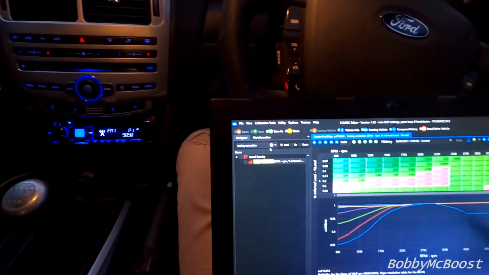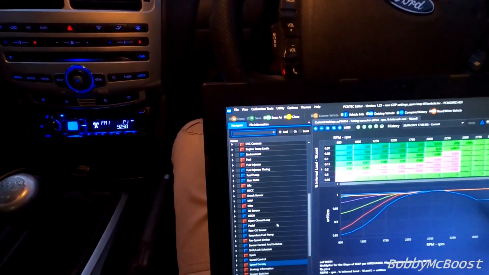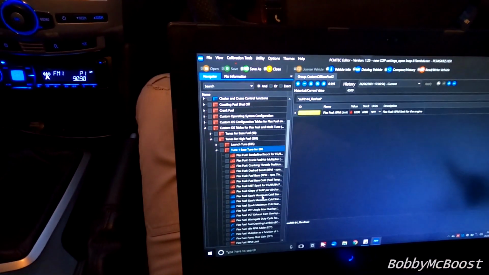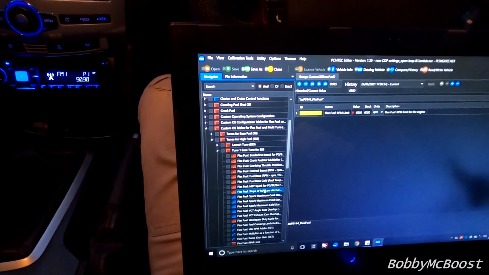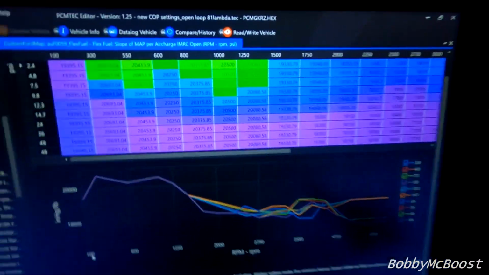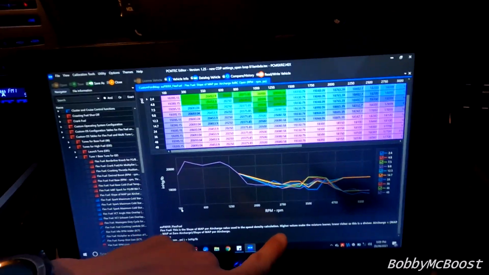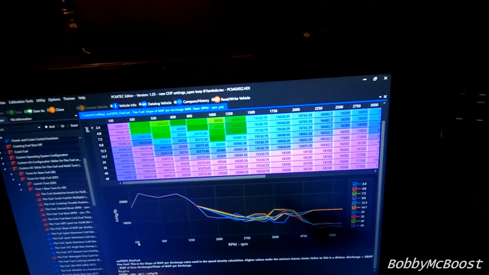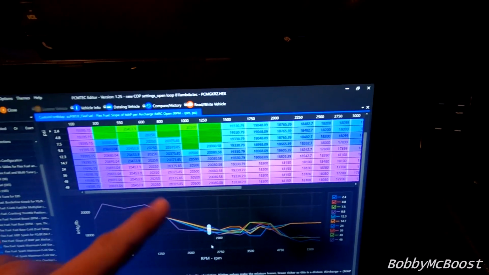This is all because I changed how you tune on the logic. I'll show you the slope for volumetric efficiency. So this is a graph of how much air is going in. It says down the bottom here, air charge value using speed density calculation. It's a divisor, I think. Yeah, this is a divisor. So whatever the figure is divides by this, and it creates your air fuel mixture.